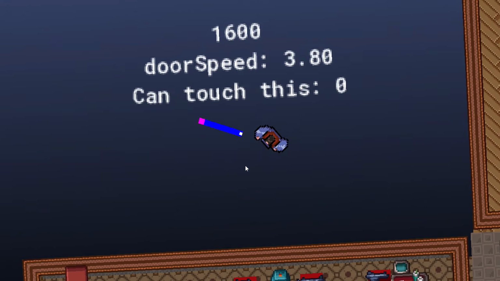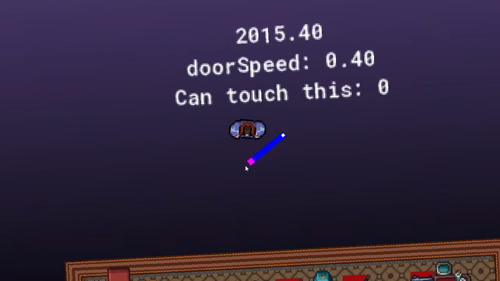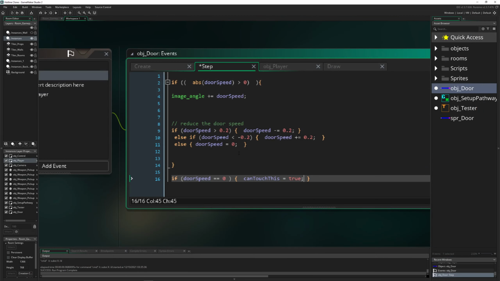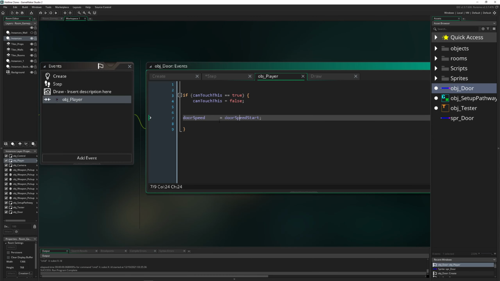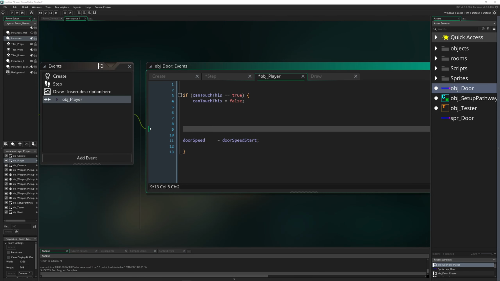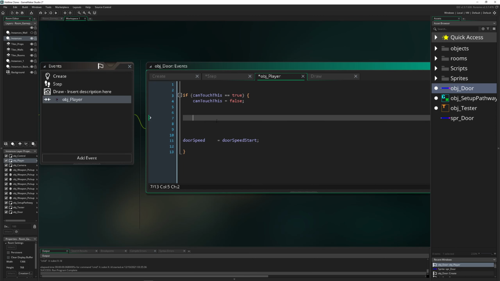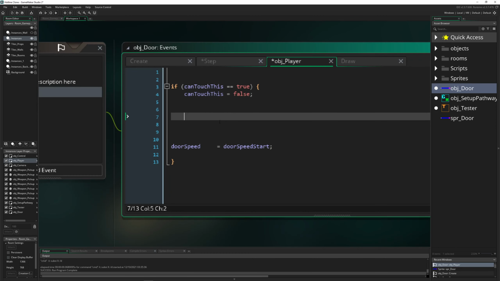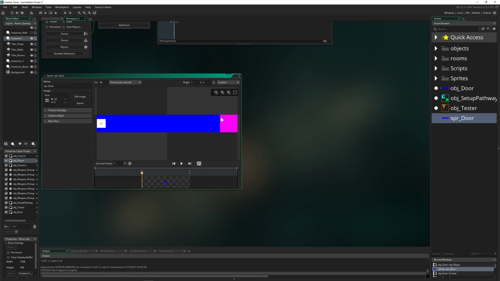This is pretty cool, and this is of course working great. And this is basically not how doors work. Then we come to a few things which we need to do. And yeah, this is gonna be a little bit, well, not math heavy, but we need to get a few things.